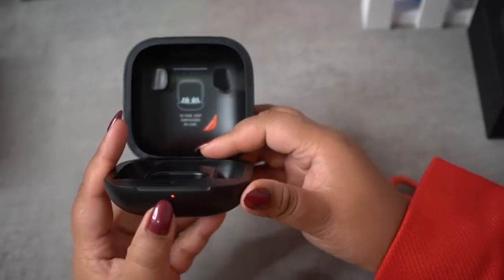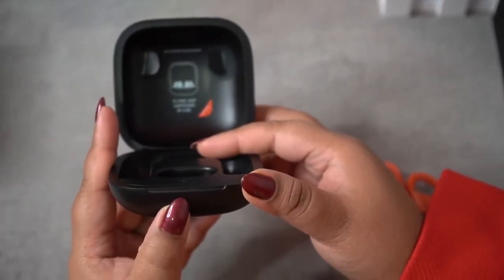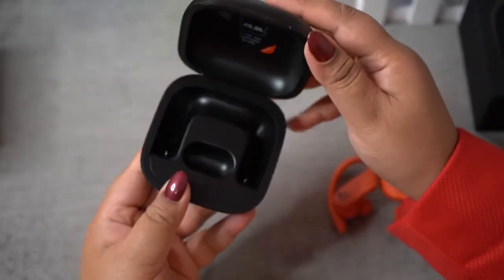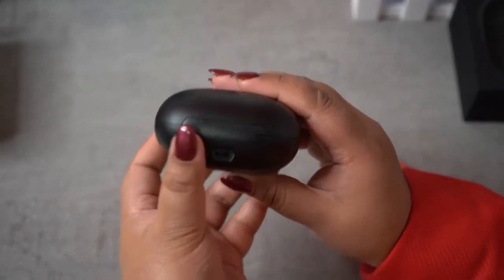It has a light indicator, very tiny, and here is the charging point.